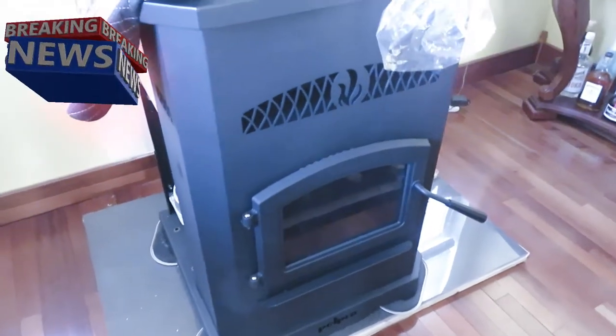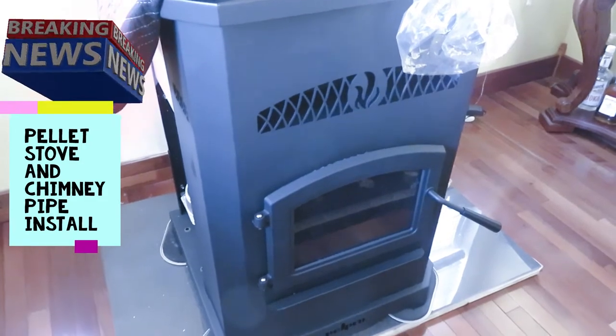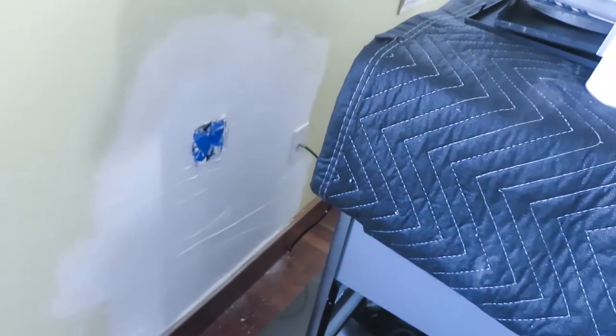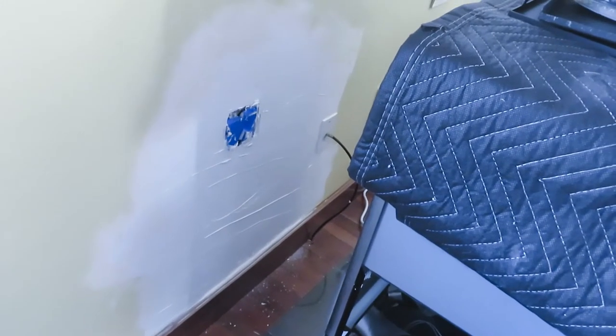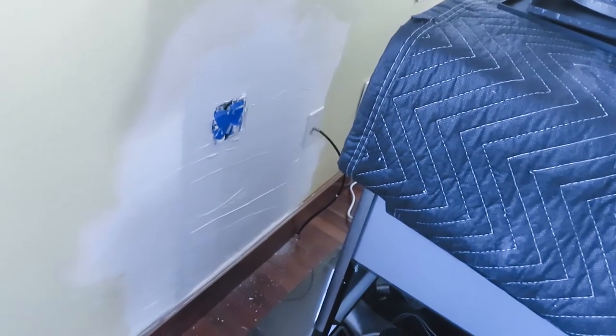Okay, so we're going to try to attach the vent pipe today for the Pellet Pro Pellet Heater. And we've got the wall prepped. I actually have to move the electrical box. It was dead center where the vent was going to go, so I had to move it. My drywall skills are sorely underwhelming, but I'm going to do my best from here on.